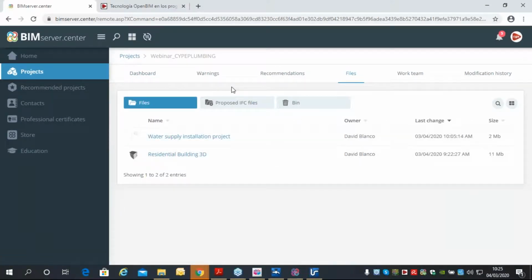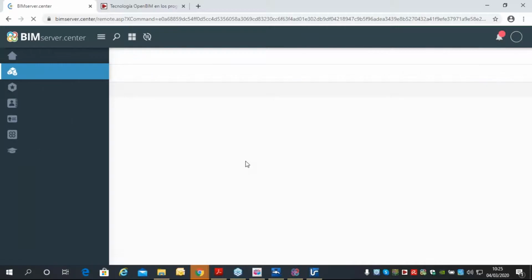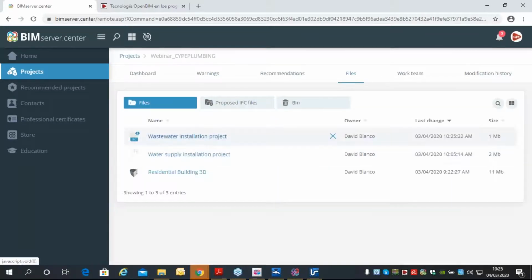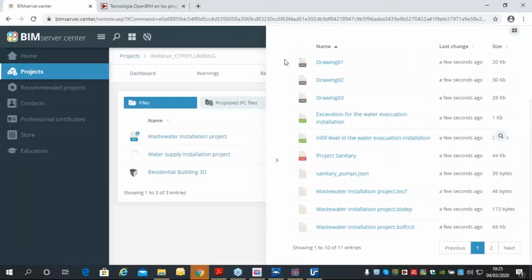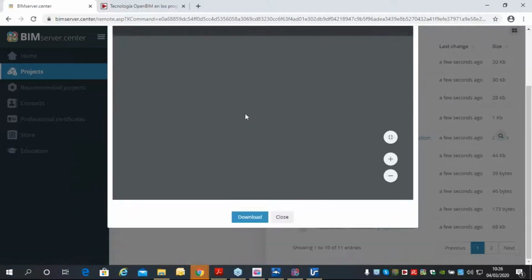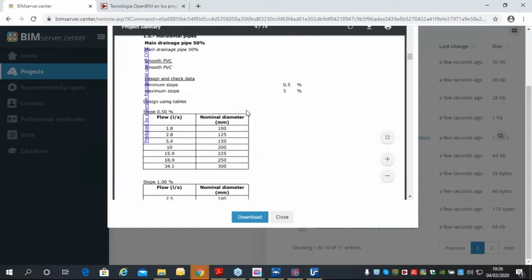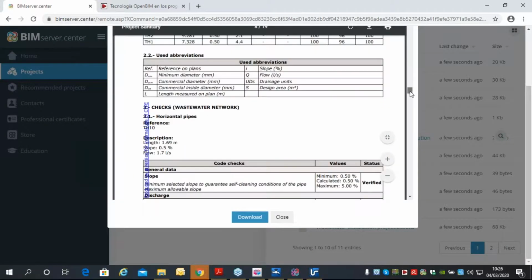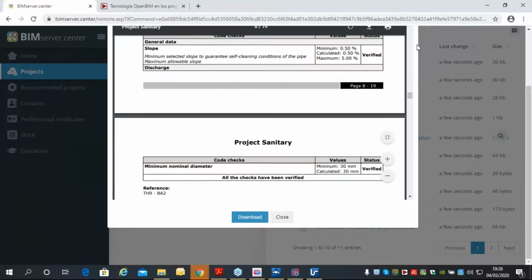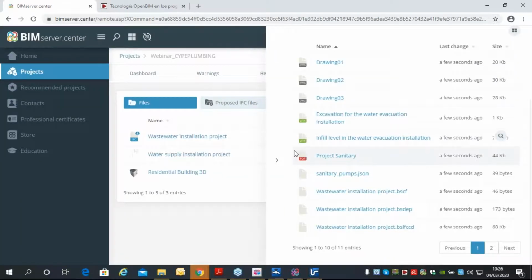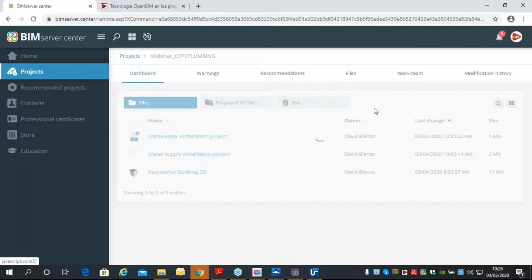Let's update it. Voila. Wastewater installation project. Here we have all the drawings, the export in DWG format, GLTF, the PDF project sanitary results, documentation of our design. Okay. And the GLTF results in the dashboard.